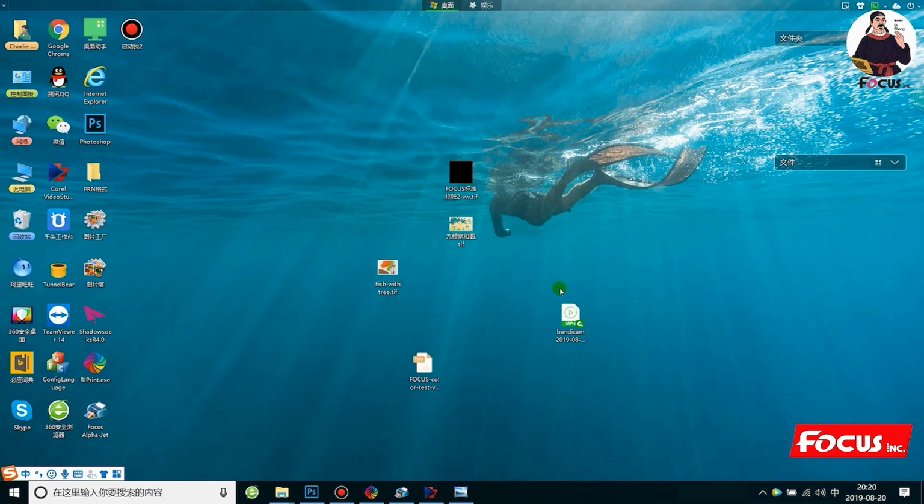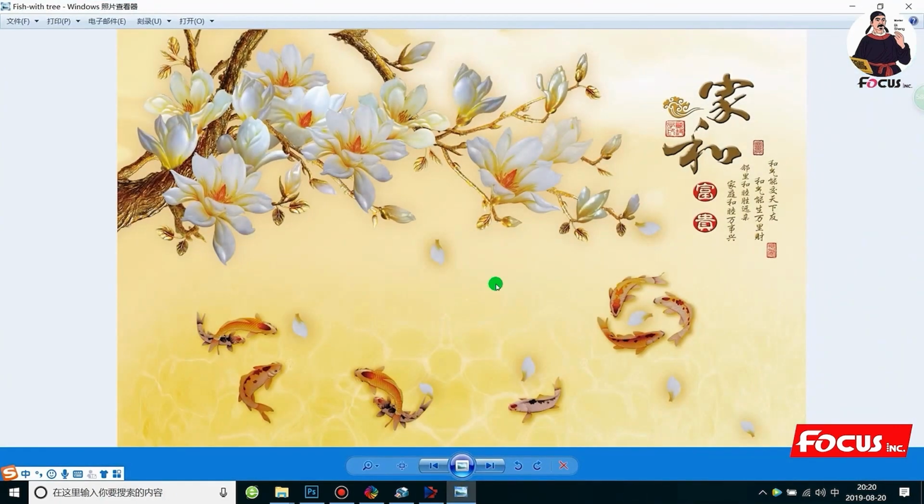So we take a picture for show. For example, we want to print this picture. From this picture, we can see first there are some trees, some flowers and also some fish. If we want to print this picture on dark material, we must first print white ink, a white layer. We want to print a full white layer, and also print this picture with the 3D emboss result, with real life quality.